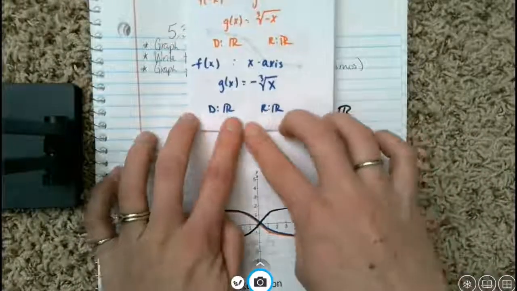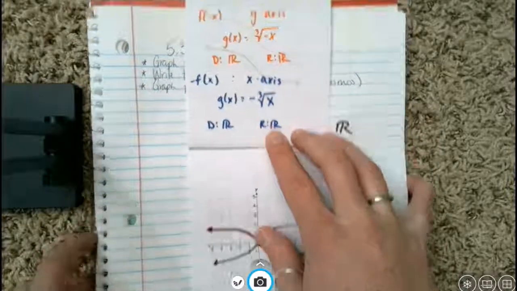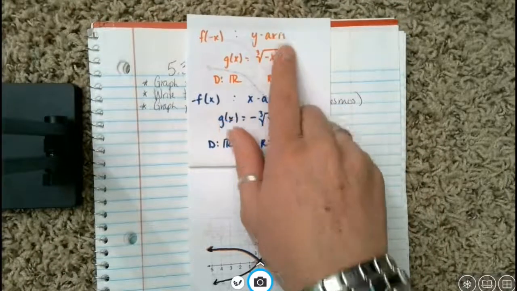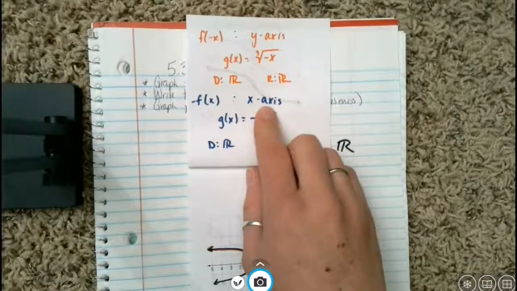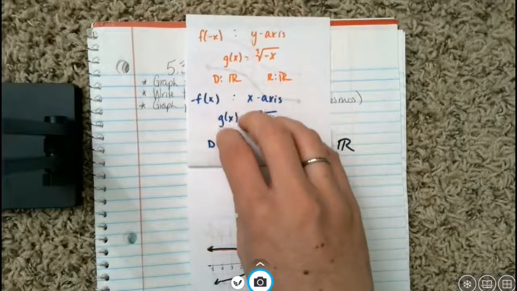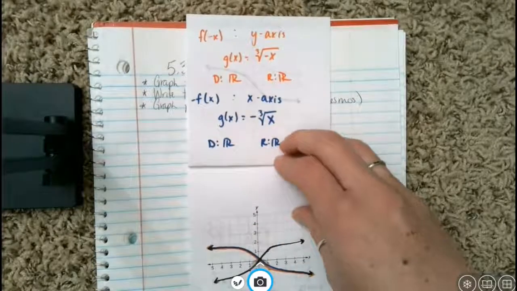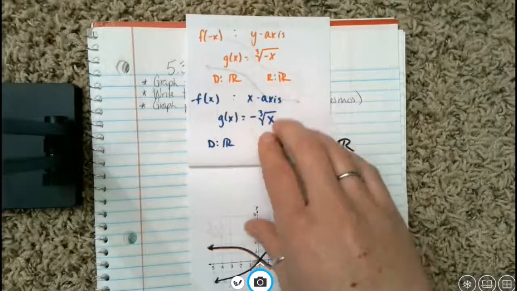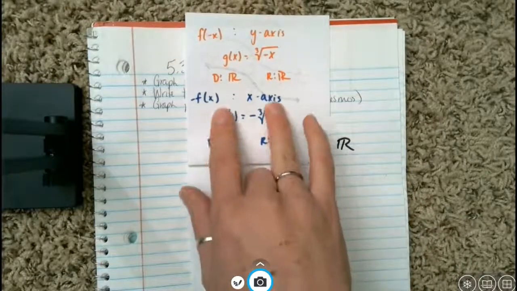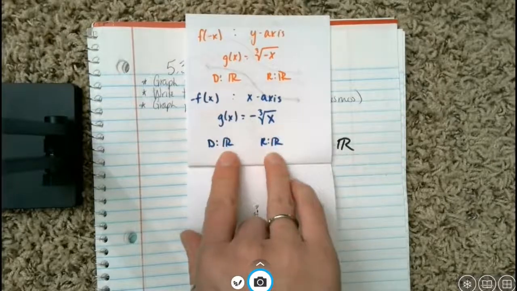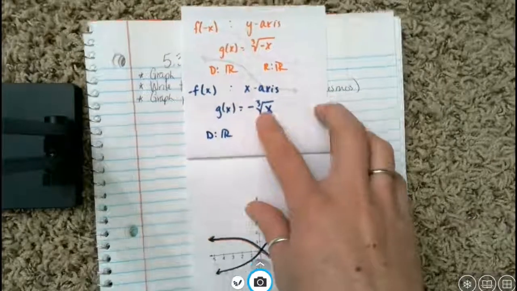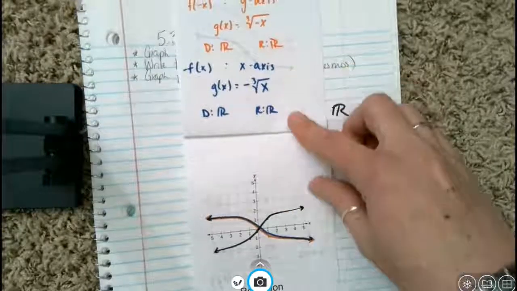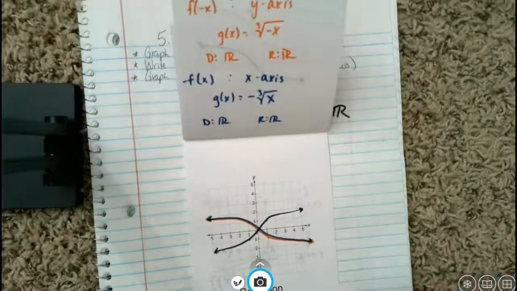Let's look at a reflection. Again, we have our two different types of reflections. We can reflect in the y-axis and we can reflect in the x-axis. For this parent function, they look the same. However, they won't always when we're doing other things. But you'll notice the domain and range stay the same. The domain and range for a cube root function is always going to be all real numbers. So take a minute to look at our graphs and what they're doing.